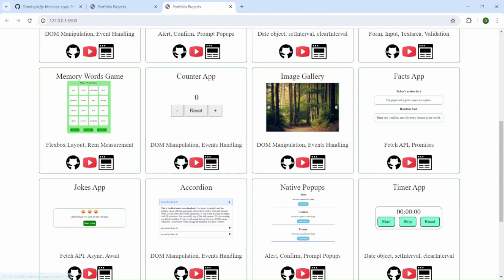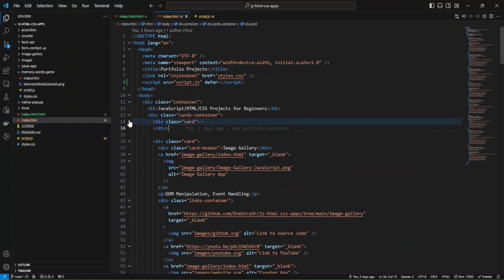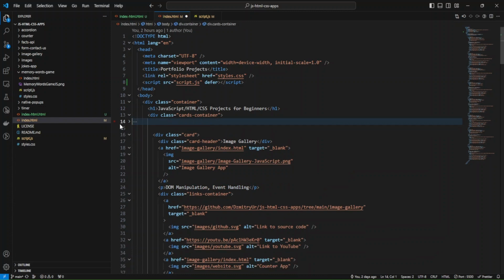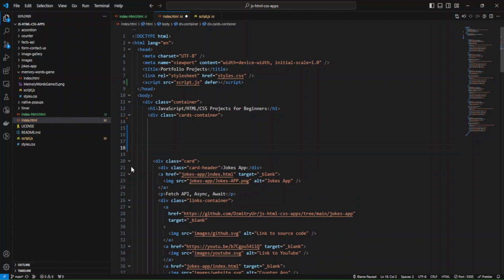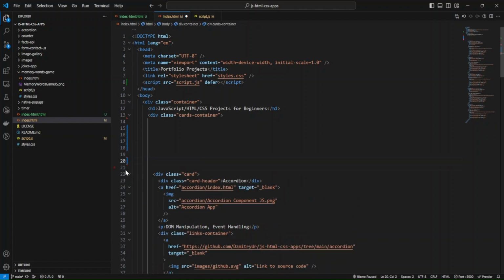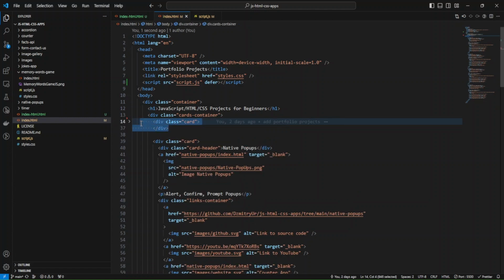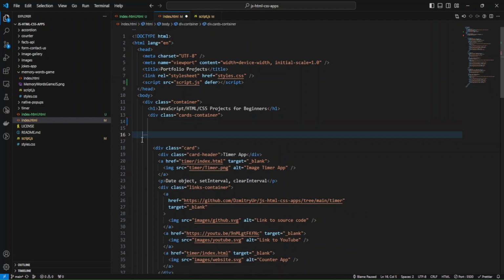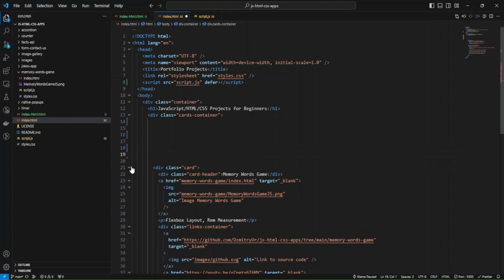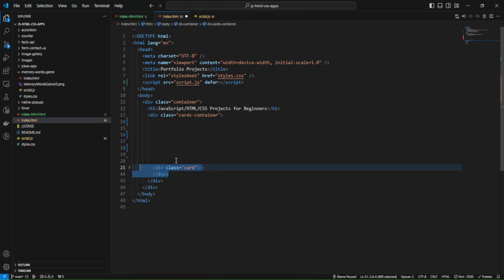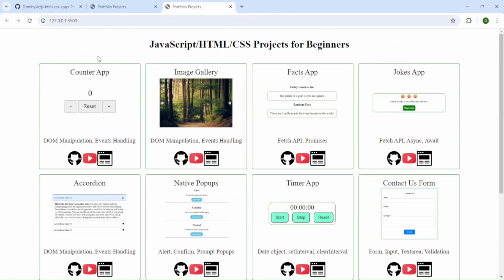And now I'm going to remove my HTML cards because I don't need them. I'll have only JavaScript cards. I'm removing all this HTML code, and this card also should be removed, and this, and this, and this, and the last one. Okay, we don't have cards. Let's check again. As you can see, we have cards only from our JavaScript.